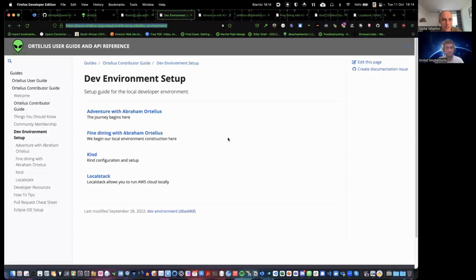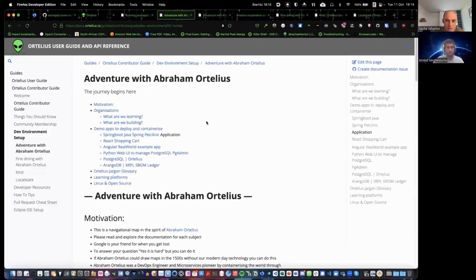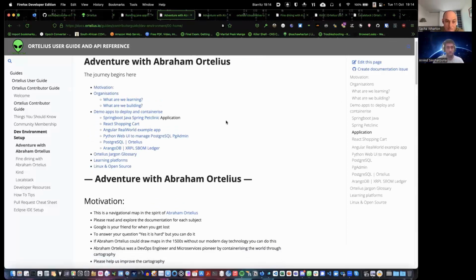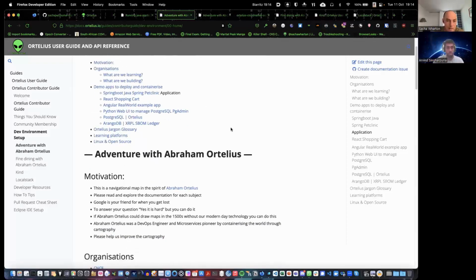It's on the Ortelius site, and we begin by calling it an adventure, because it really is an adventure. You're going to need some courage and bravery to get stuck in, because there's quite a lot to know, but don't be daunted by it. Just take little bites and you will begin to understand.